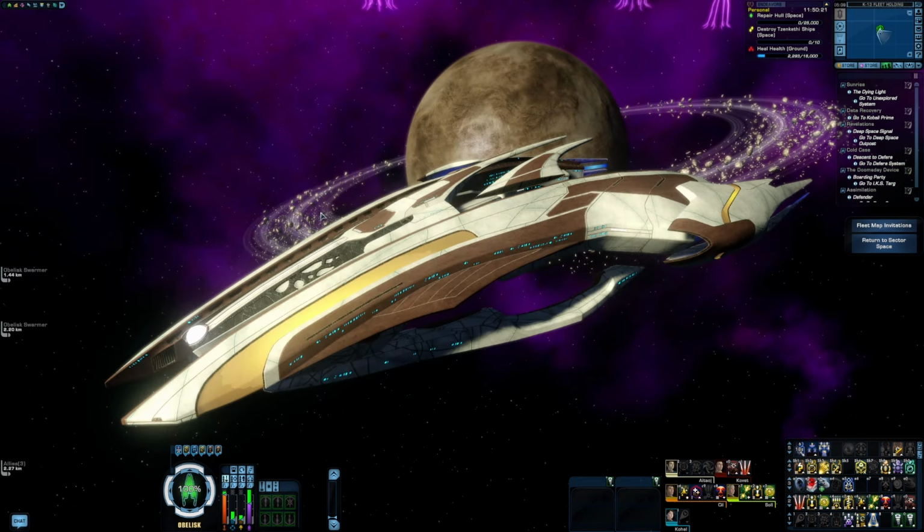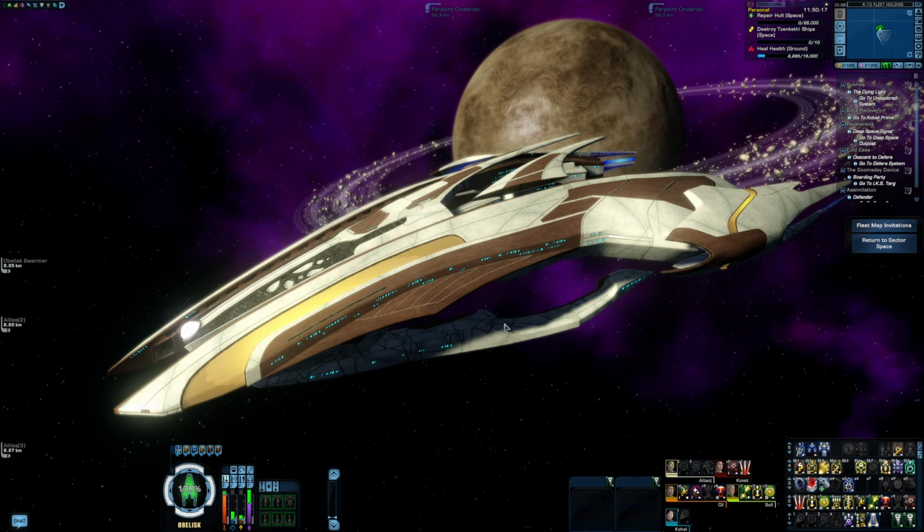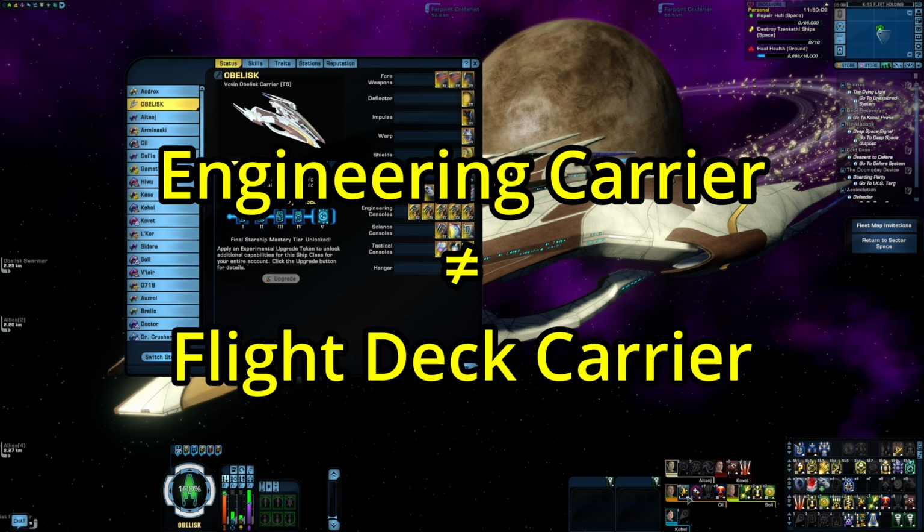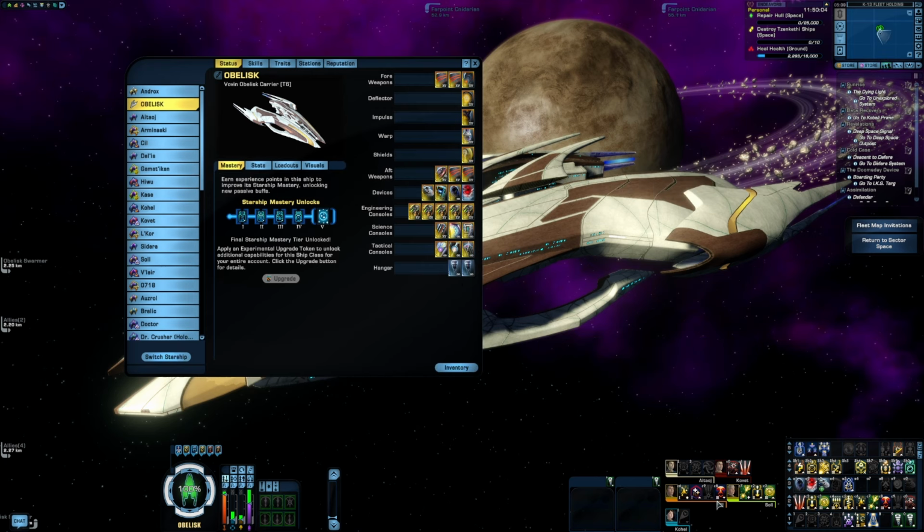Another problem with that line of thinking is ships like the Vovine here. The Vovine, while technically being set up like a normal carrier, having a 3 weapons layout, is technically not a science carrier. This is an engineering carrier, meaning it does not have a commander level science seat. It has a commander level engineering seat. So adding a secondary deflector to this thing would serve very little purpose to it.